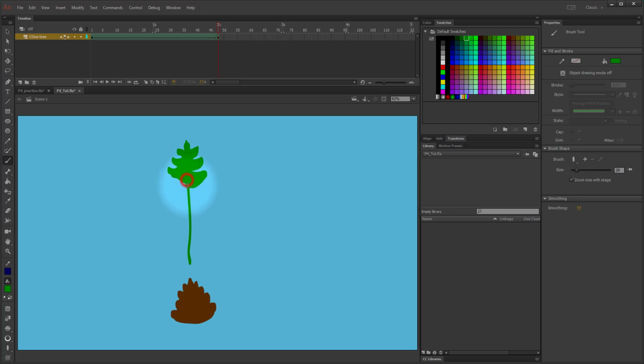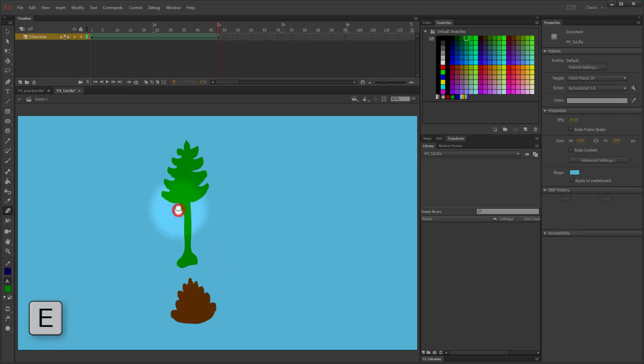And I'm again making sure I'm filling everything in. And this is really going to depend on what yours looks like. So again, I can see some holes there. Make sure to get rid of those. Make it a nice solid shape. And I'm just going to make this a long tree trunk here. Okay, so I don't love the way that looks. I'm going to come in with the eraser. I'm just going to press E on my keyboard, and I'm going to clean up the edges a little bit.